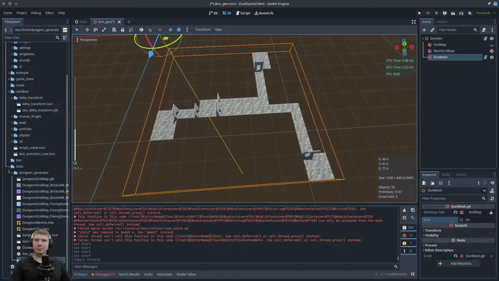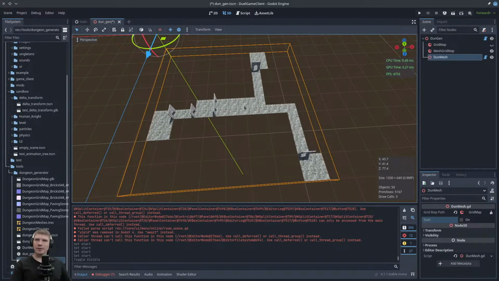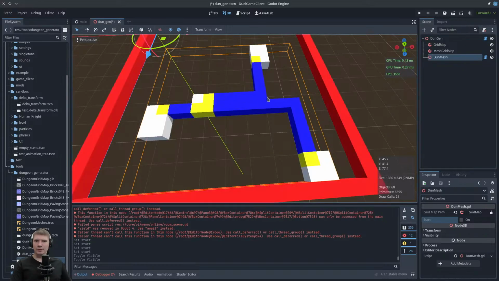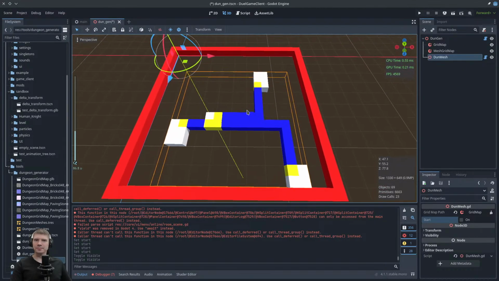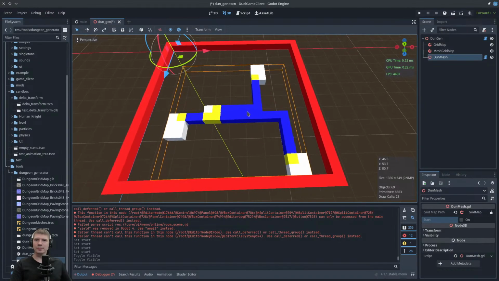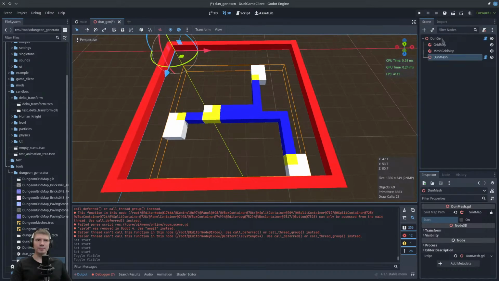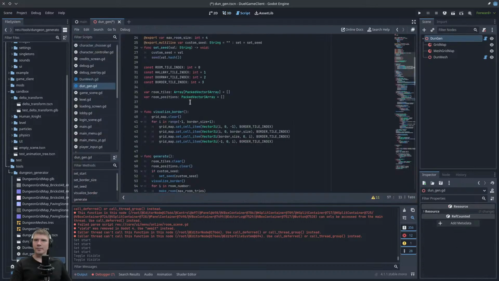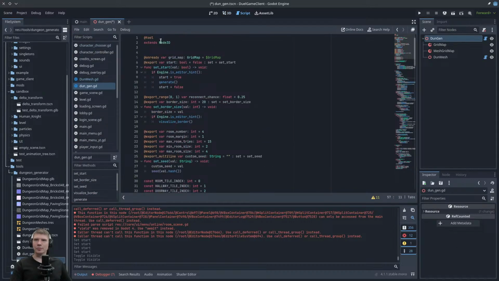So how to do it? The first thing is we need to remove this tool. And then we need to call this script somewhere.